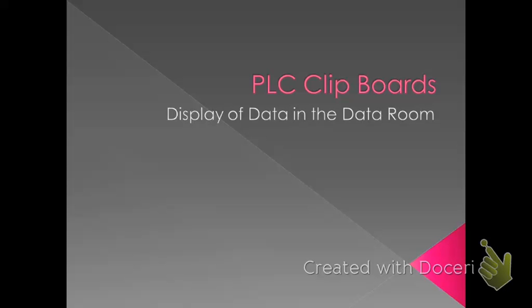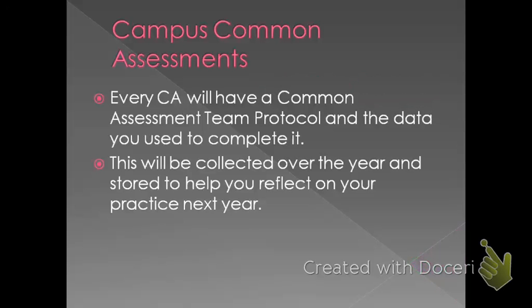We're going to look at how we're going to display data this year in the data room. Instead of having our data posters, we are going to be using clipboards that are hanging around the room for you to take your protocols that you complete with your teams after you give each common assessment, and your data, and just display it up there. We'll collect that over time and use it to modify our practice for next year and see how we're doing.